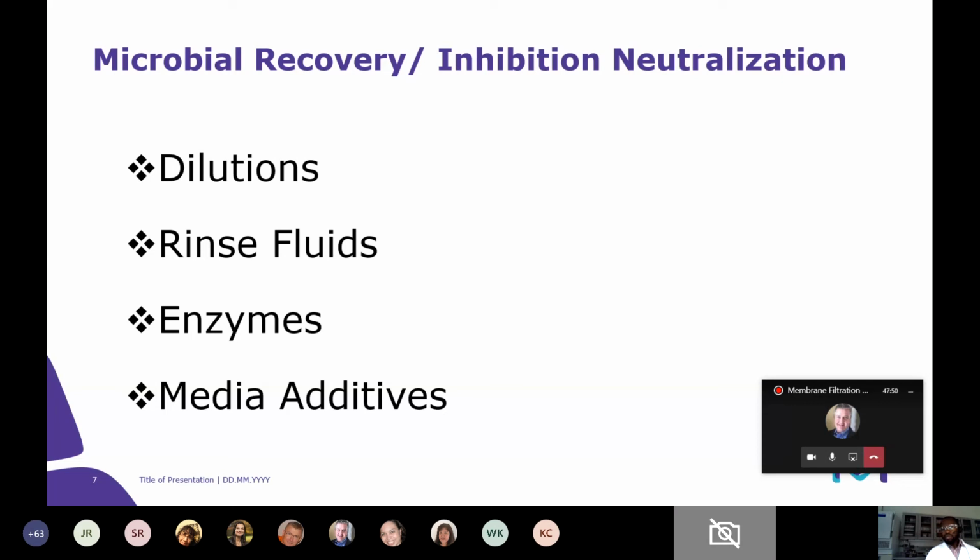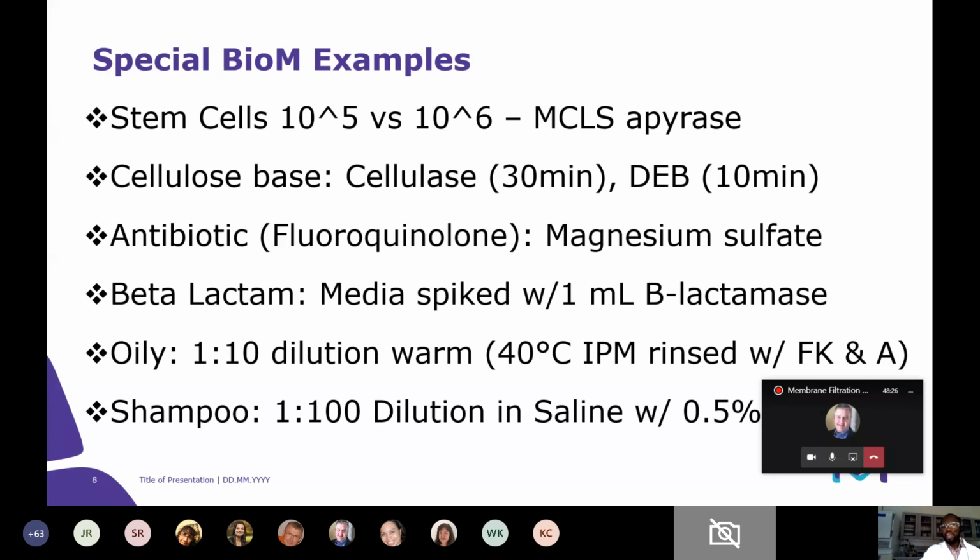I just mentioned enzymes. And sometimes there are media additives that you can use, because whatever helps you in filtration doesn't necessarily help you during recovery. You may be able to filter with the help of enzymes and rinse fluids, then at the end of the 5 days, you say, oops, it still doesn't grow. You may need media additives. There are things that you add, like magnesium. When you add it in your media, it helps you in recovery of organisms, especially if you have antibiotics. It helps you neutralize them. Okay? So any questions so far?